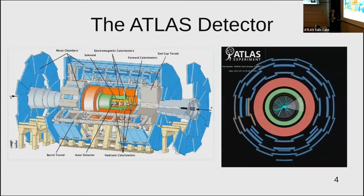As I mentioned, I did my project at the Atlas detector, and the Atlas detector is the biggest detector at the Large Hadron Collider Complex. It consists of the inner detector, which holds the pixel detector, which works via the semiconductor principle. Then we have the electromagnetic calorimeter, which triggers the decay of electromagnetic particles. So particles that decay into electrons or photons, their energy is absorbed here.